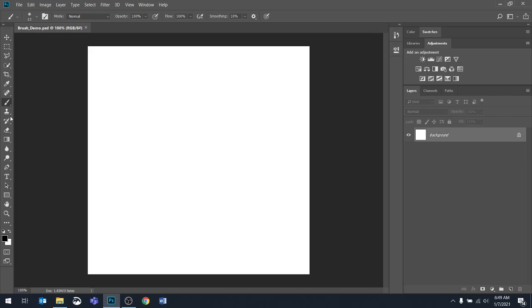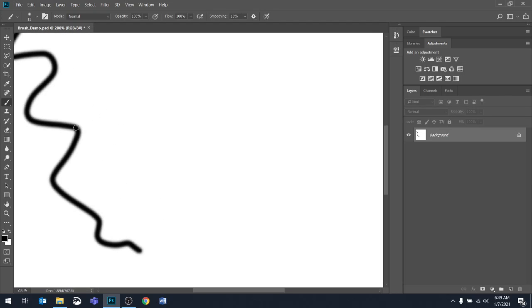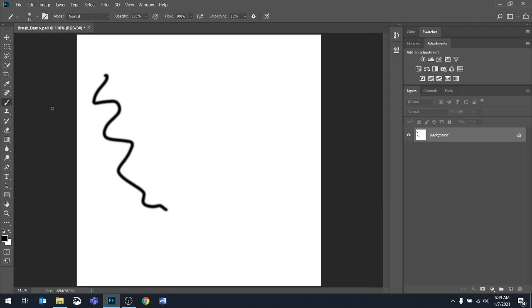So the way the brush works is down here on your toolbar, in your toolbox, you have foreground and background color. Whatever your current foreground color is the color that you're going to get when you apply the brush. So I'm just going to go ahead and drag out a line here. You can see the edges are, if I zoom in a little bit with Control Plus, they're a little bit faded or feathered. And again, that's the default setting for the brush.